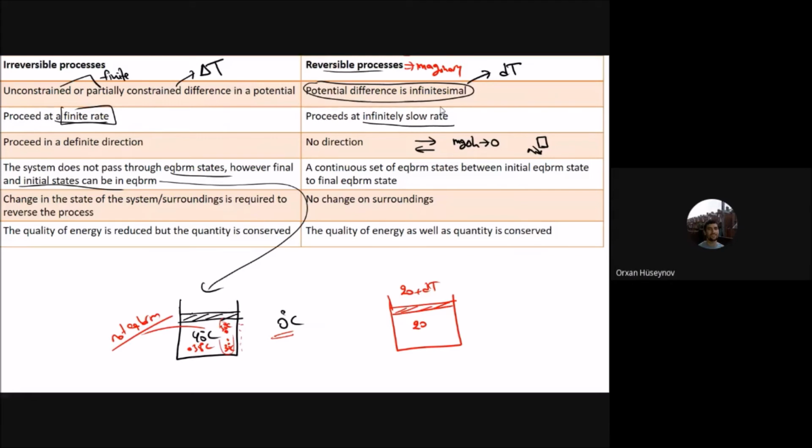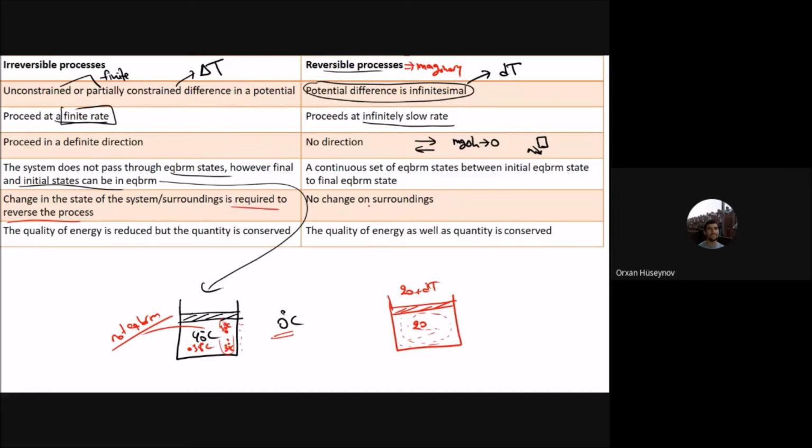Because for that reversible process, I use my brain, additional source. So these are under argument or discussion, but at the end, they give some clues. There are lots of benefits of these reversible processes. Anyway, you have 20 plus dT, and here you have 20 degrees Celsius. Since the temperature gradient is very small, everywhere you will have approximately the same temperature, which is 20 degrees Celsius. And the change in the state is required to reverse the process.